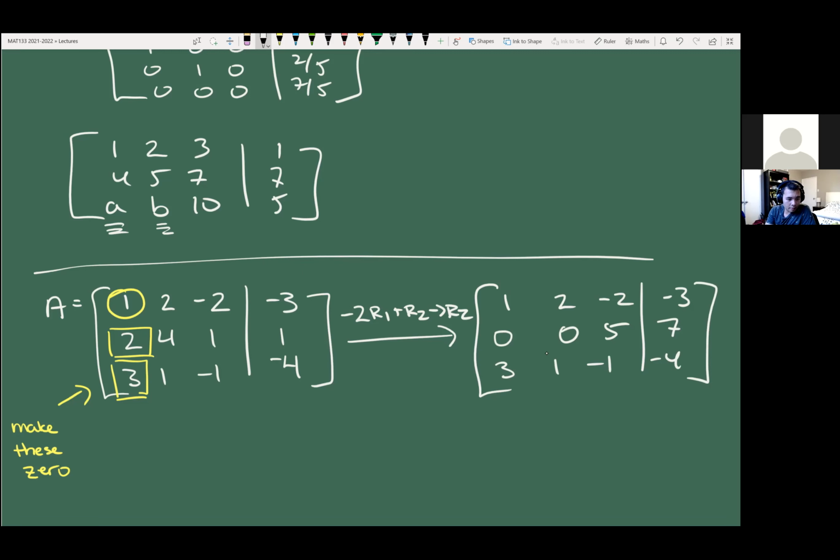Right. Can we write R2 minus 2R1? Absolutely, Sylvia. If you want to do it that way, you absolutely can. And you'll get the exact same answer as me, right? Can you do multiple row operations in the same step, Brandon? Absolutely. And normally I do, actually. But just because I'm trying to show how we would get row echelon form, I'm just going to do it one row at a time. But normally I would also get rid of the 3 in the same step. All right, so that's totally fine. You can definitely do that if you want. I'm just doing it one step at a time. Curdy, -3 R1, exactly, perfect.